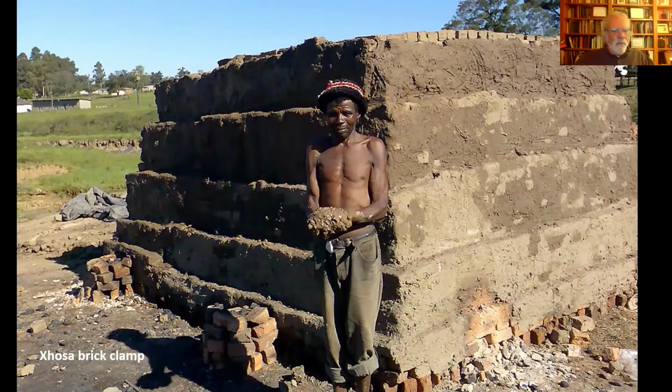Or around here, I think more often than not, they just shoveled soil on top of this whole thing. And the point of that, there's a couple of things going on there. First, they keep the heat within the clamp as necessary. The other thing is they also limit the amount of oxygen that can get in. Again, if you let too much oxygen get into the clamp, the fire will burn very hot and uncontrollably and will turn the whole thing basically into a molten mass. And so all that effort is wasted. You just got a big pile of burned bricks that have fused together and are quite useless.